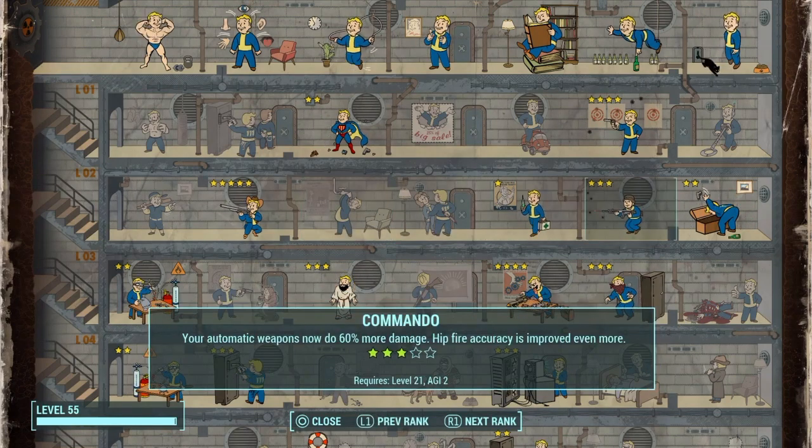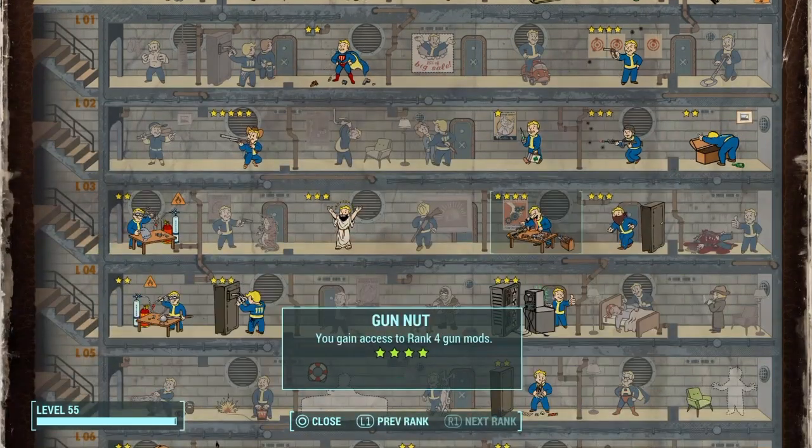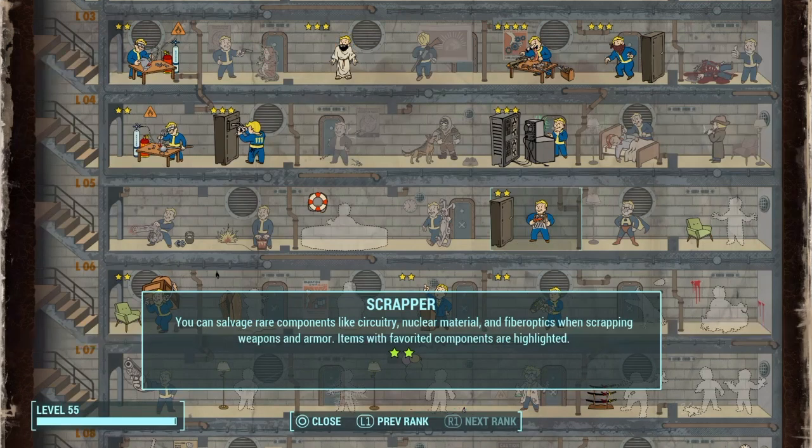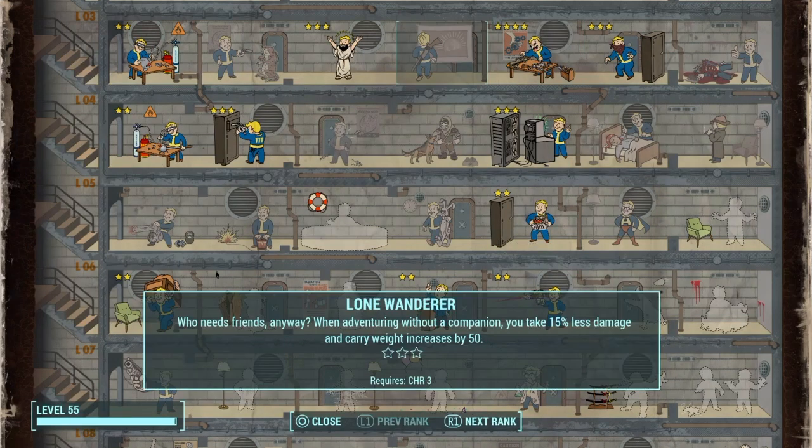Do you favor automatic rifles? Fully automatic rifles, anyway. And if so, use your gun nut perk. Do you like melee? Choose blacksmith. Do you like the energy weapons? Use scrapper and probably some gun nut as well.